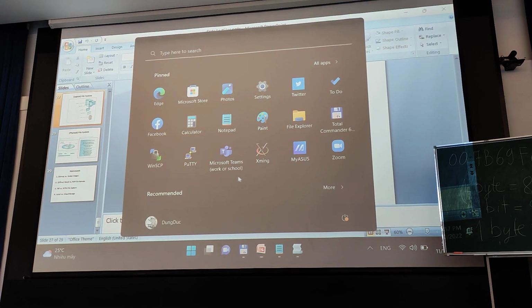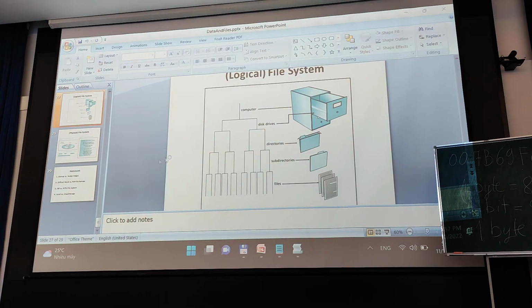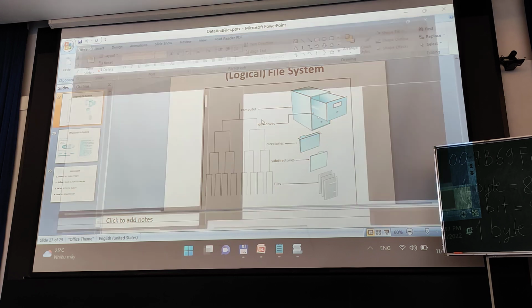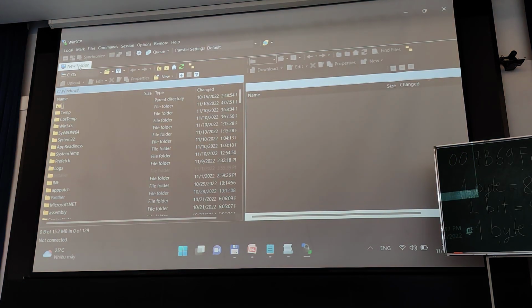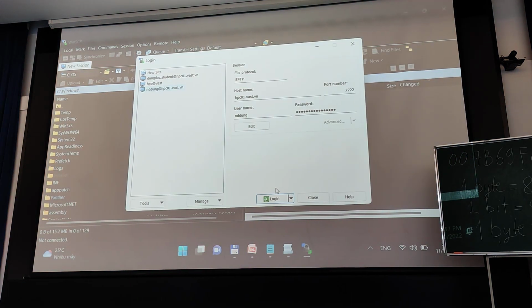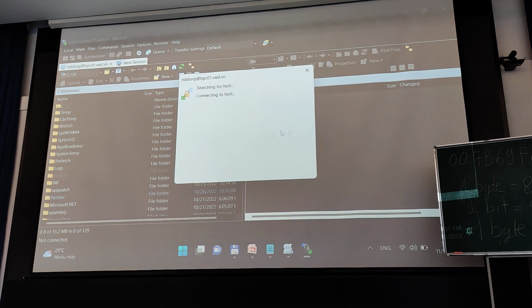And in Linux, we also have that file system.